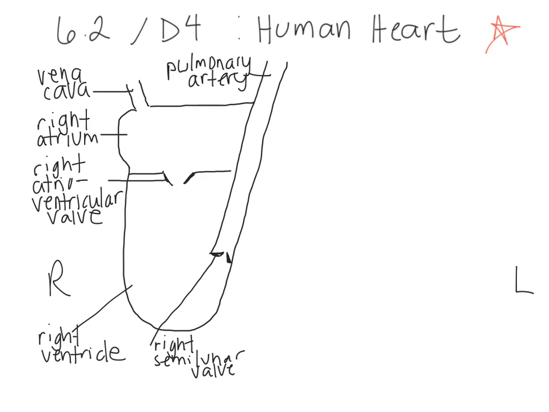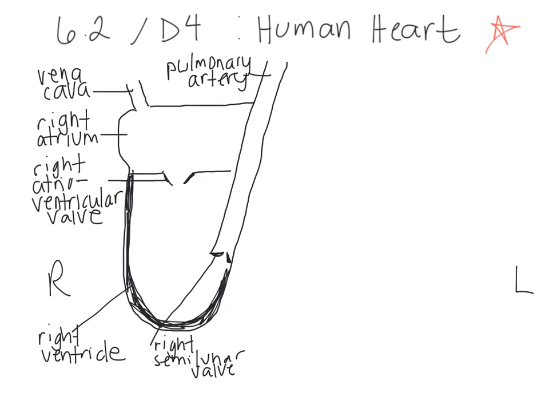One of the things that we should definitely note in here, notice how the atrium is smaller than the ventricle. And I'm also going to shade in this ventricular wall here. The ventricular wall is thicker than the atrial wall because the atrium doesn't have to make as strong of a contraction. It's only pushing blood from the atrium into the ventricle. The ventricle, on the other hand, has to have a much stronger contraction because it's pushing blood all the way up to the lungs, so it needs a thicker muscular wall.